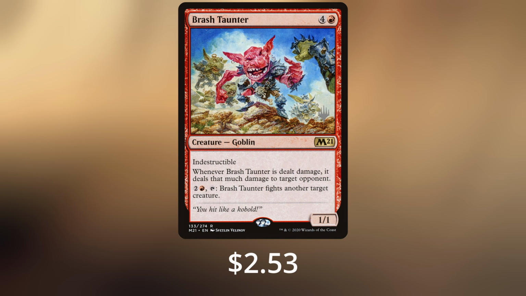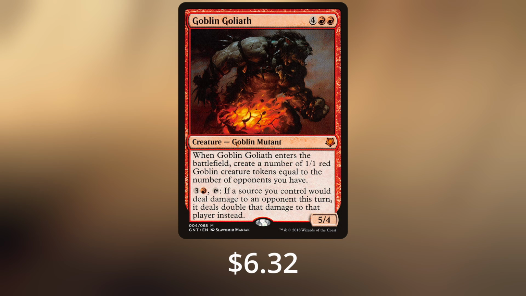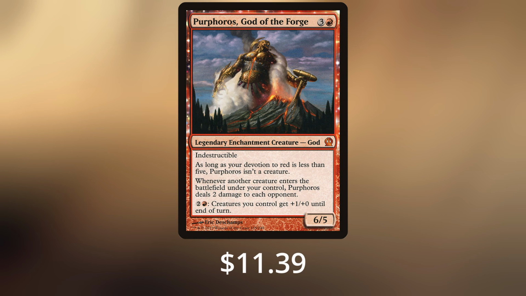And Brash Taunter is an indestructible goblin that, when it's dealt damage, deals that much damage to a target opponent, and it has an activated ability to fight a target creature, so you can effectively use someone's large creature against them. Goblin Goliath has an activated ability that makes it so sources we control deal double damage to an opponent that turn, while making a 1/1 red goblin token for each opponent we're playing against when it enters the battlefield. And finally, Perforos, God of the Forge, deals 2 damage to each opponent whenever another creature enters the battlefield under your control, and can be used to give the creatures we control +1 power for the turn.